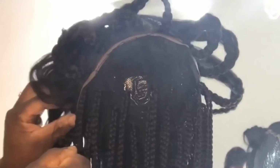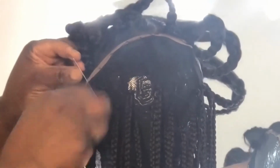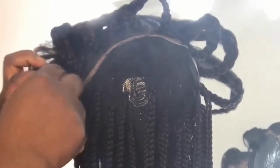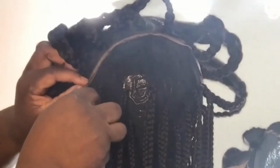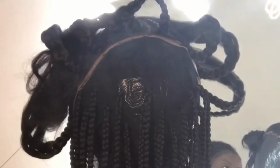Now you have a couple of options. You can make your frontal, you could buy a frontal, or you could buy a closure. If you buy a closure, you're going to just have braids. You're not going to have any cane rolls at the front. You're just going to have a full braided wig. Okay. If you get a frontal or you make a frontal, then you can have the cane rolls at the front like this wig, but the choice is yours. It's optional.